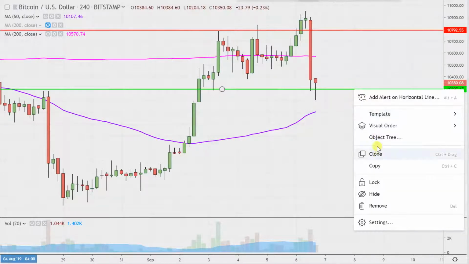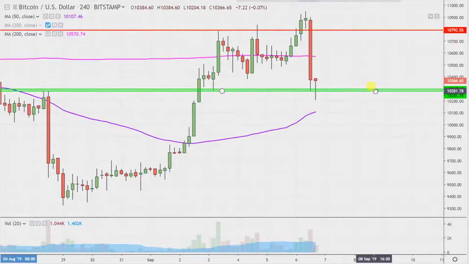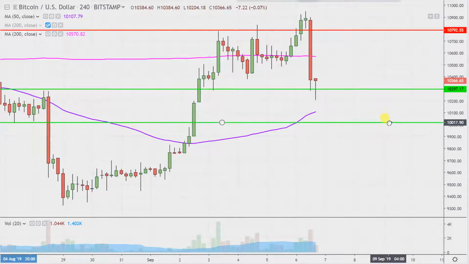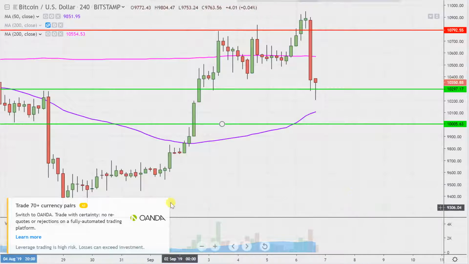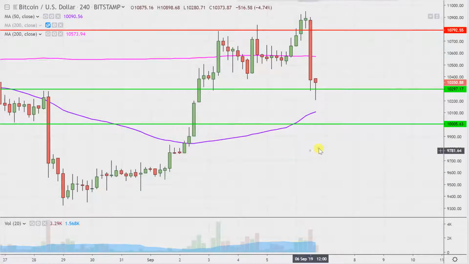Now, in the event you're answering that the price is down below 10,300, the next key level of support, and the level you would want to ask yourself about, is the $10,000 mark. Meaning the price is down below 10,300, then immediately ask yourself, okay, where's the price relative to 10,000? If you're answering that the price is down below that area, well, at that point, I want to say the entire chart's ruined, but that would be a little bit too dramatic. That would be a sign that the bears are doing a pretty good job taking things back over.